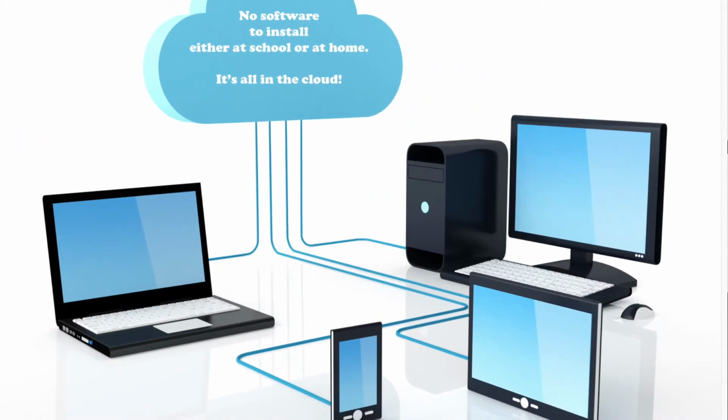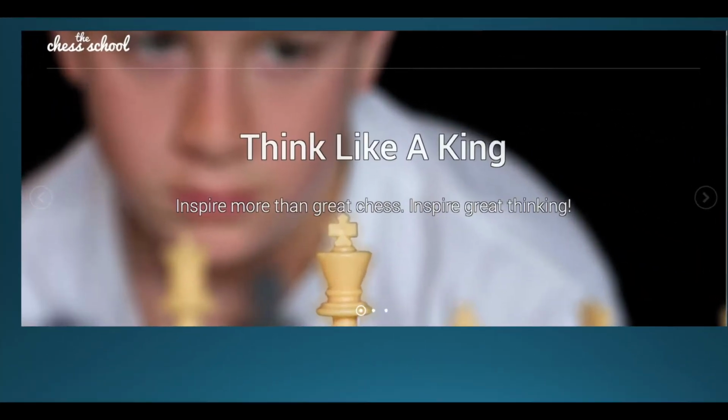Think Like a King Online can now be accessed from any computer, laptop, or tablet. There is no software to install on any school or home computer. All that you need is a web browser and an internet connection. Since all of the data is saved online, there is no need to worry about continuity from one year to the next. If a coach leaves, the entire structure can be instantly accessed by the replacement coach without missing a beat. We think you will be extremely impressed with what you are about to see and recognize the potential Think Like a King can bring to your chess program.